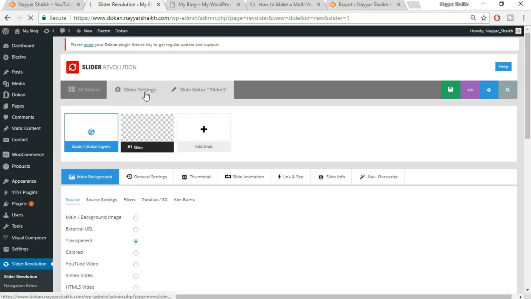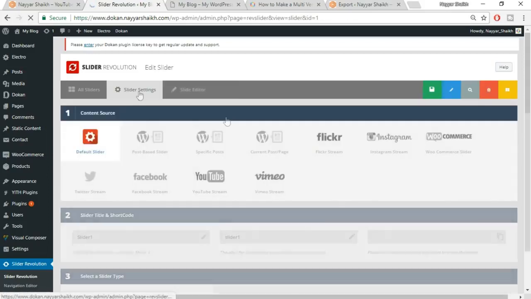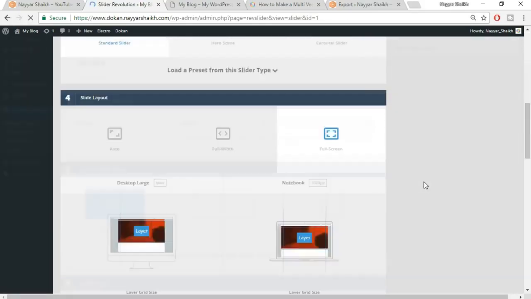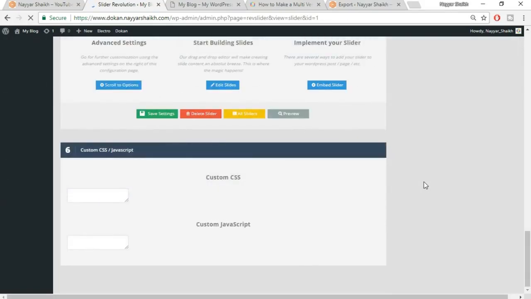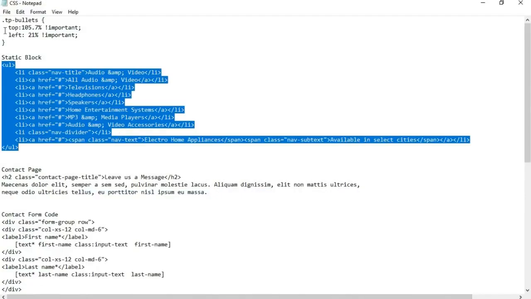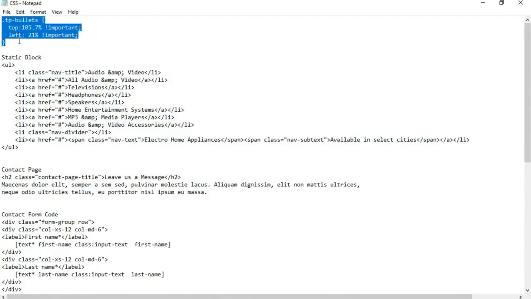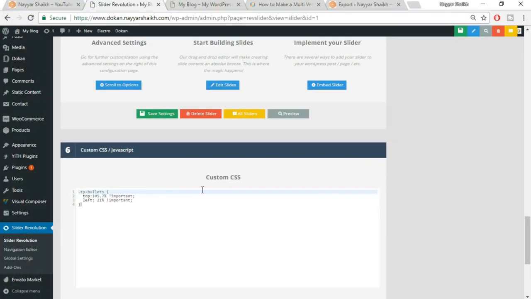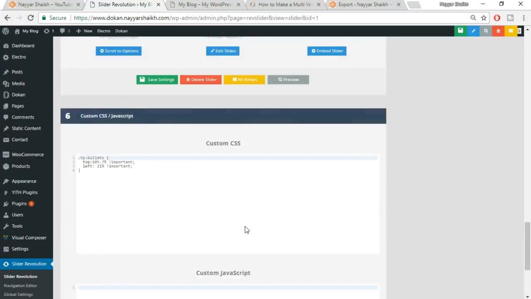Now again come over here, slider settings, click on here. Okay, scroll down. We have to add some custom CSS. Okay, so you'll see over here the top code. Obviously, these codes are available on my website. So copy this thing, come over here, add this thing under custom CSS. Fine.